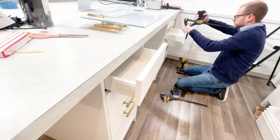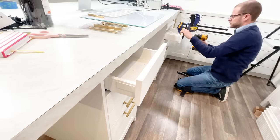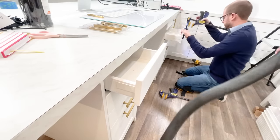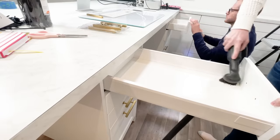And now speaking of the design part, I'm so excited because it's time to put the poles on the cabinets. So my husband has a little template here that he's using. I'll try to link it down below if I can ask him and see what he's using. And I'm just going right behind him with the shop vac. The shop vac has become my favorite tool ever.